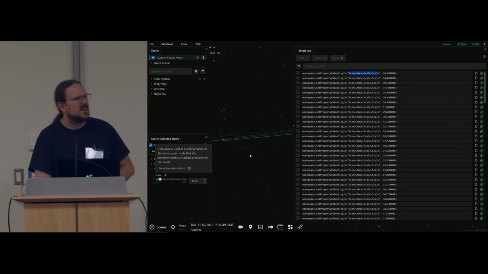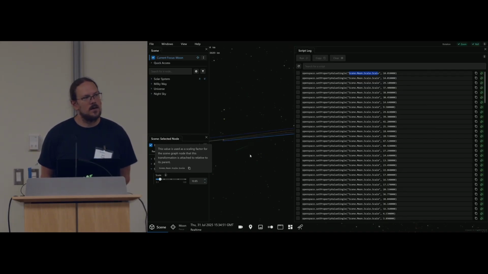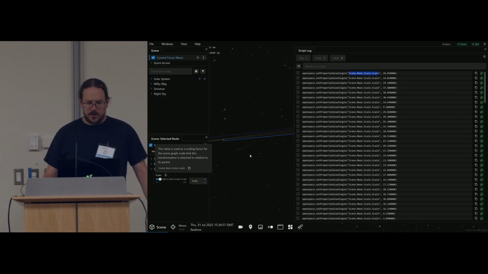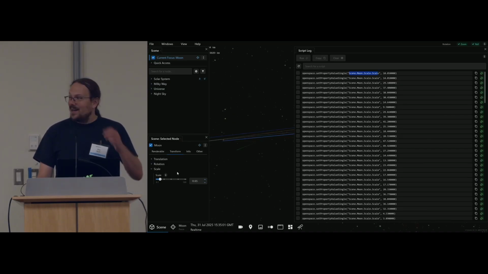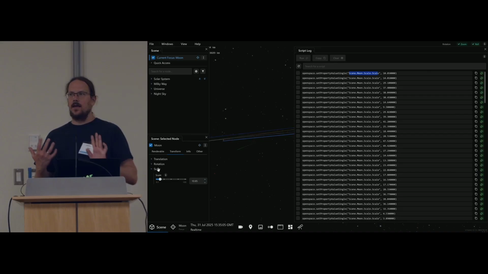Yes, Ryan. So what are the other options, like scale, redundant? So is there like scale relative or scale? So the question is like scale.scale seems redundant, and it is. Basically, it means that, so there's different ways of defining translations, rotations, scales. This one is just the simplest one that just has one scale.